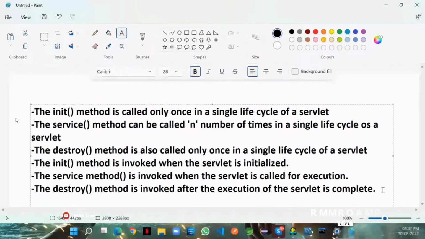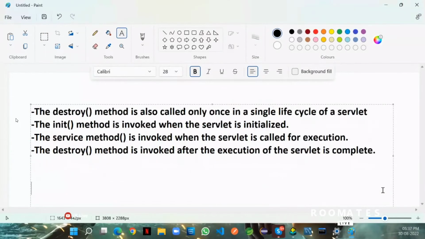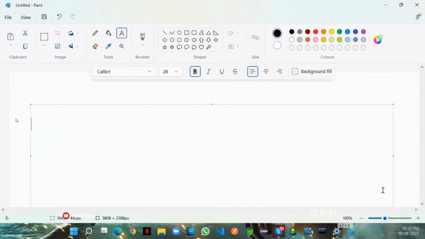Now, how do we actually call the servlet for its execution?